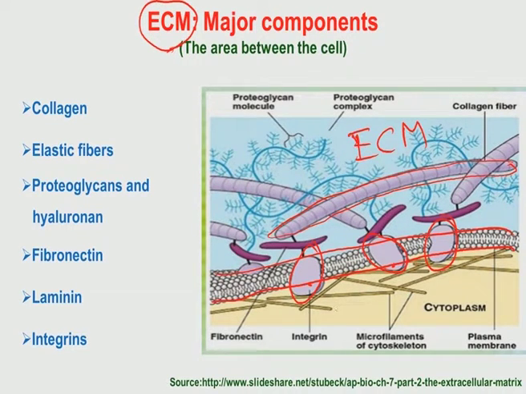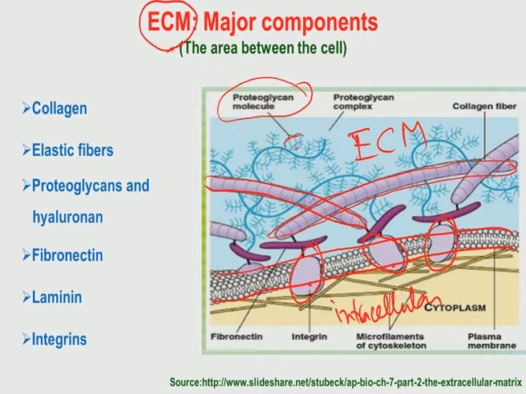So, this is your intracellular region, and outside the cell is your extracellular region. Now, what are the various components which have been shown in the TCM? This is a very nice characteristic, collagen fibers, and later on I will explain to you how this collagen is built up structurally. The other thing that has been shown here is the proteoglycan molecule.